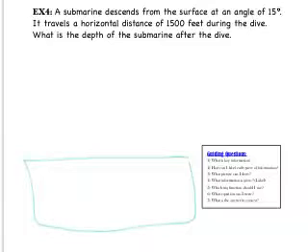So I drew a picture, and here's the surface of my water, and here is the submarine's path. Here's my submarine now. It had an angle of depression because it descends, so from that horizontal, it went down 15 degrees. So my 15 degrees is on the outside. And I know that the distance from where it went into the water to where it is now is a horizontal distance of 1,500 feet. Then the question is, what is the depth or the vertical distance? So I drew that down and I made my right angle.